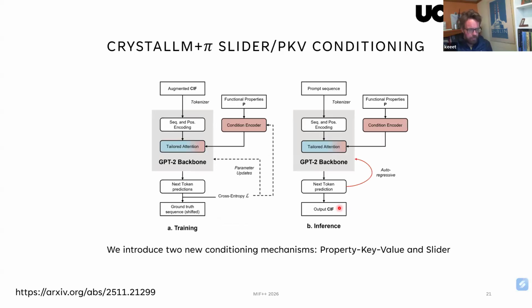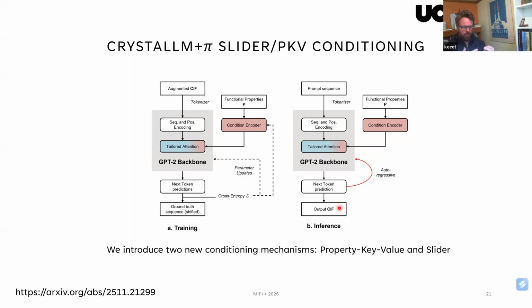And so what Cyprian's done is to work on a way of introducing conditioning into the Crystal LLM generative process. And I won't go too much into this, but he's looked at some different mechanisms, and where the technical difficulty lay here is that when you're doing autoregressive prediction, you're basically working on discrete tokens. So it's kind of a classification problem, if you like. But often when you want to condition on some property, that's usually a regression problem. You've usually got a continuous value.